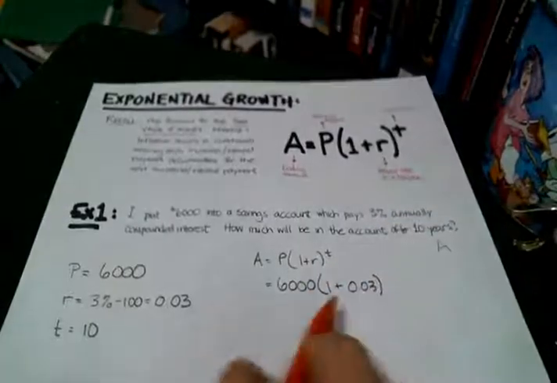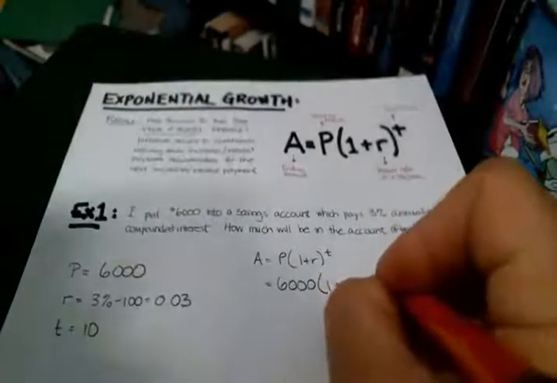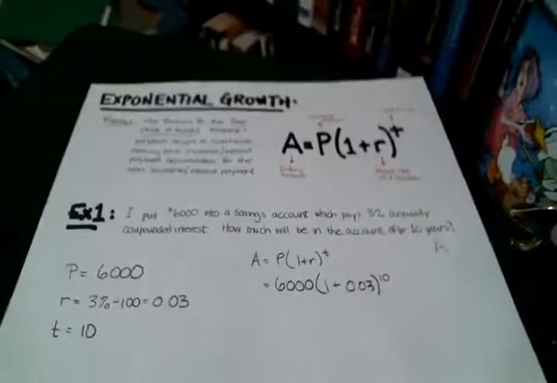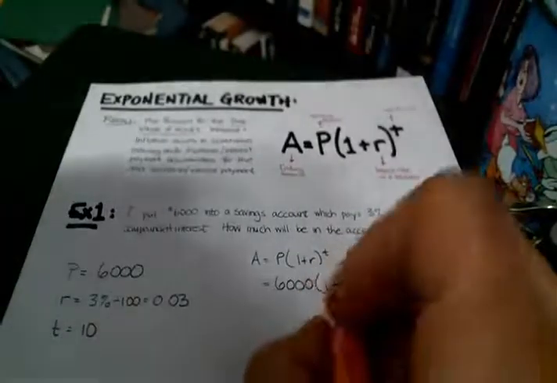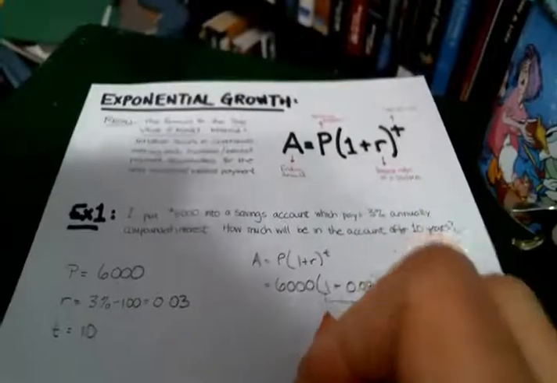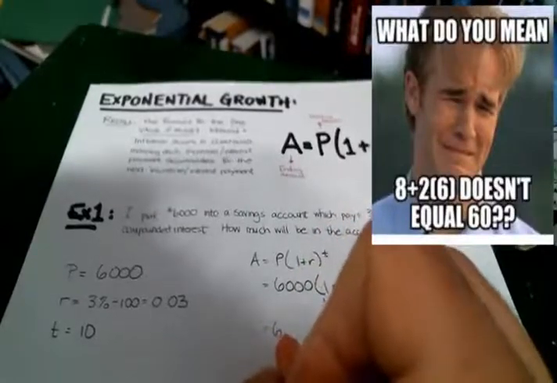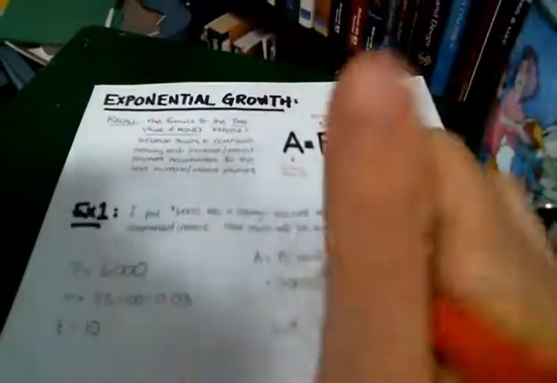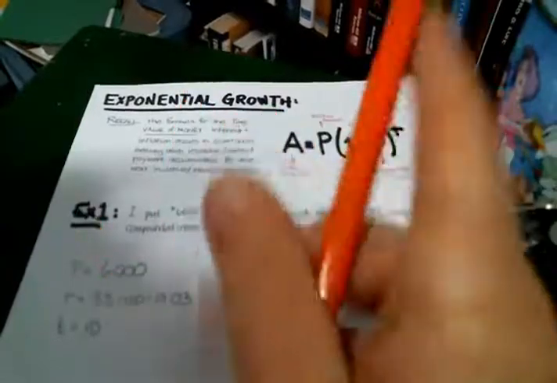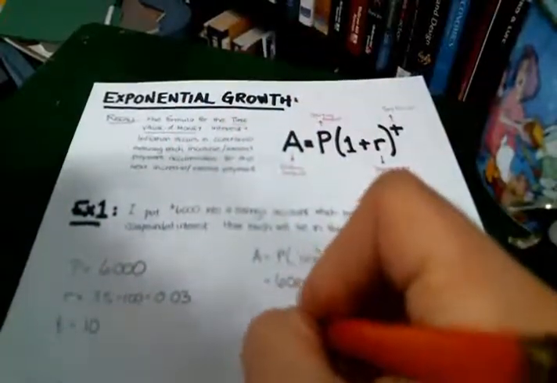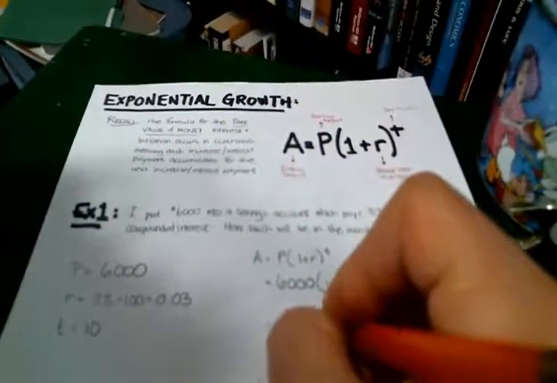And then to the exponent T is 10 years. So I'm going to put a little exponent 10 on there. All right, looking good. Next, before I continue, I want to do my BEDMAS and make sure I add those two things in the brackets up first. I'm not really sure why I put a decimal point there. Sometimes I just like to add decimal places in because I feel like it.